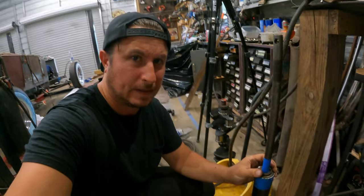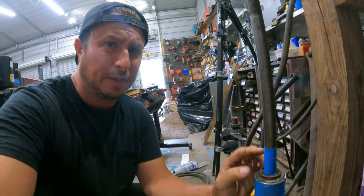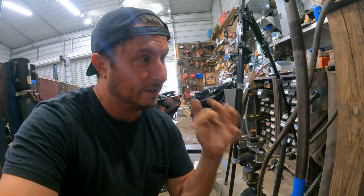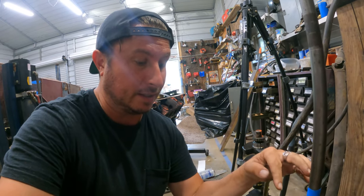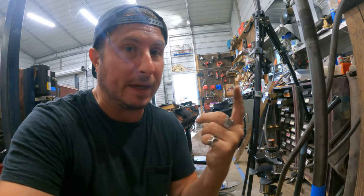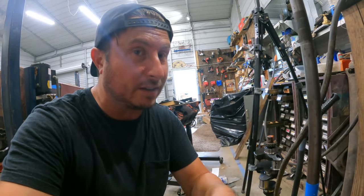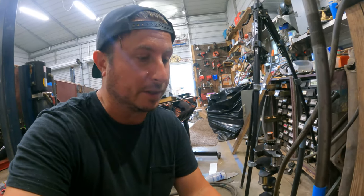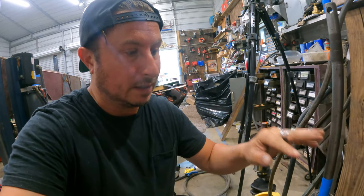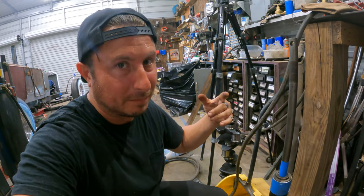Let's cut down the other part. All right, we're very loosely reassembled here. I'm gonna go ahead and cut this, leaving 2 inches. I need enough for my U-joint to grab, and I want a little bit extra. There still is, I think, a pretty significant chance that we're gonna cut this a little further down. But this should be enough of a cut that we can put it back in, line it up in the trajectory we really want, and then take some no-joke final measurements. Because right now, everything was askew because it didn't fit around the exhaust. These two cuts should solve that, and it can go back in for a better mock-up.